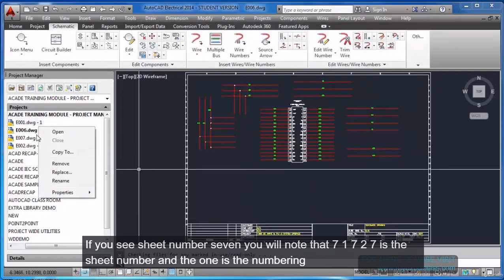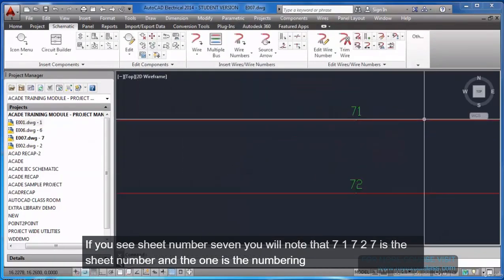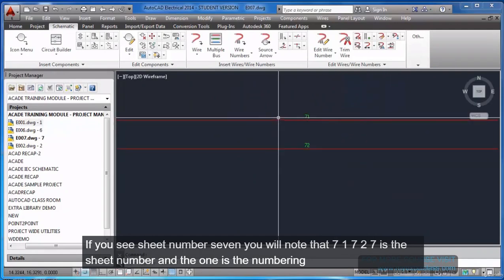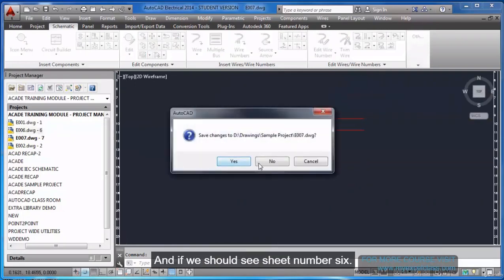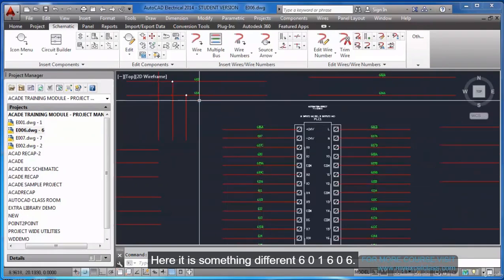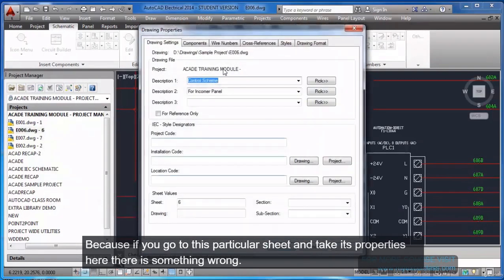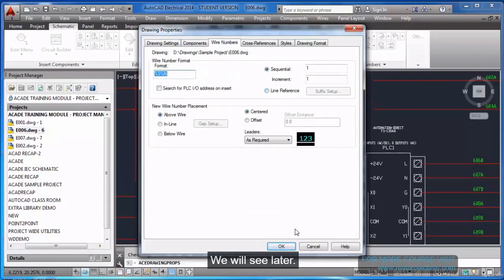If you see sheet number 7, you will note that 7172, 7 is the sheet number and 1 is the numbering sequence. Okay, and if you see sheet number 6, here it is something different, 601 606, because if you go to this particular sheet and check its properties, here there is something wrong. What is wrong? We will see later.